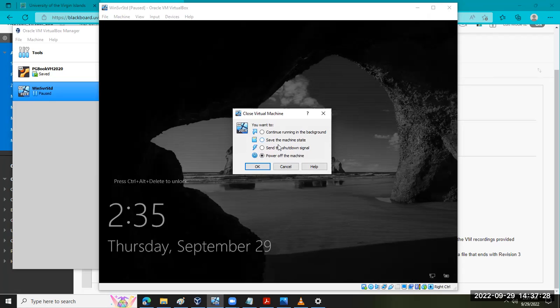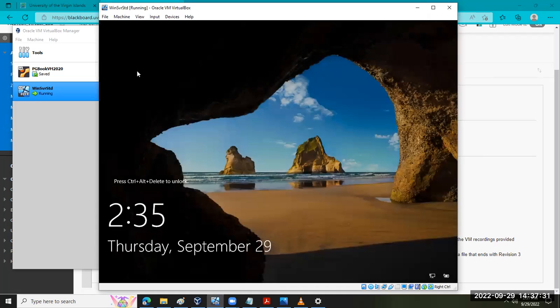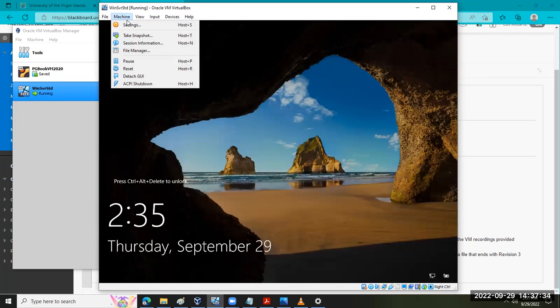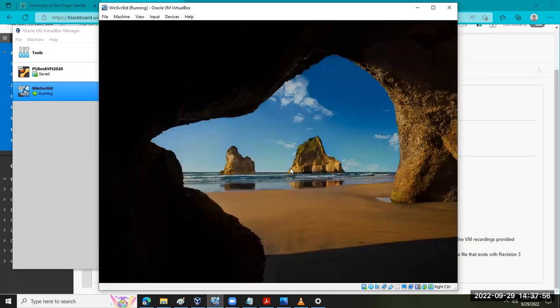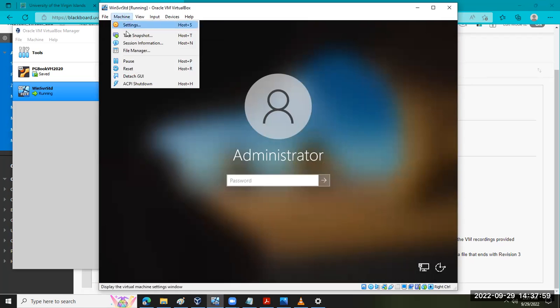Now, you'll notice that there are some other options from other menus. So if I go to the machine menu, after it's running, here I have the pause button, which is like capturing the state, yeah? Capturing the state of where it is right now, and I haven't logged in yet. So if I did this, and I issued my Control-Alt-Delete, so I had a login prompt, but then I paused it, I could come back to this next week and I would still have my login prompt. I would not lose my login prompt, the cursor would still be blinking there.